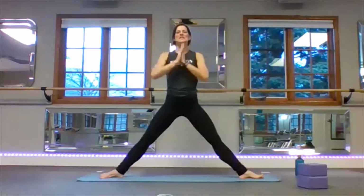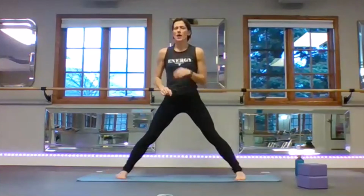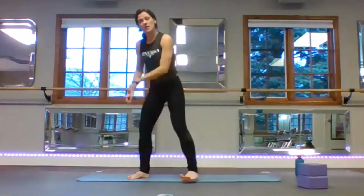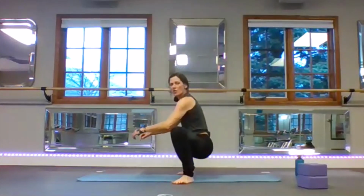So good. Heels in, toes out. Now we're sinking lower and we're finding a yogi squat. You might want a prop for this. Soccer ball is great. Block, cushion, any of those things. So bring your feet a little bit wider than hip width distance and lower all the way down.